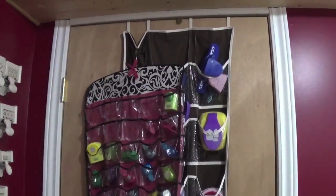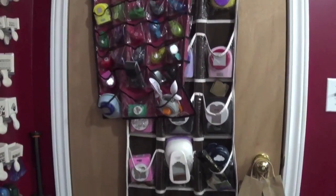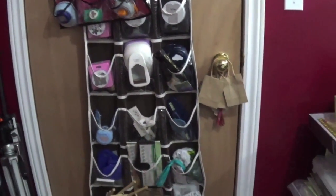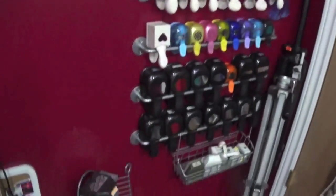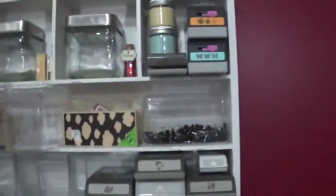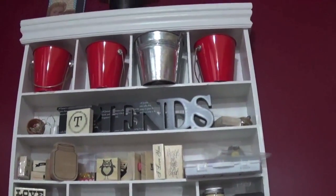And then I have these here over the door shoe holders. And they seem to work, and like I said, my friends know where everything is. But what I think I'm going to do, so I don't have to bend down to get those ones, is I think I'm going to put them in this container here, this wall unit.